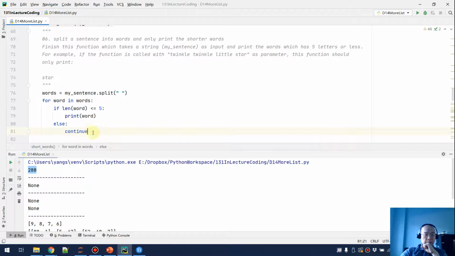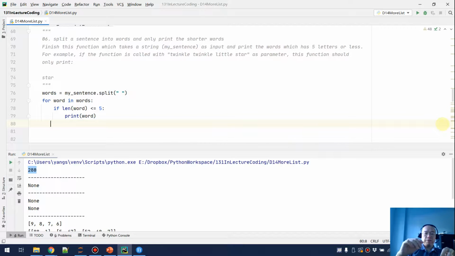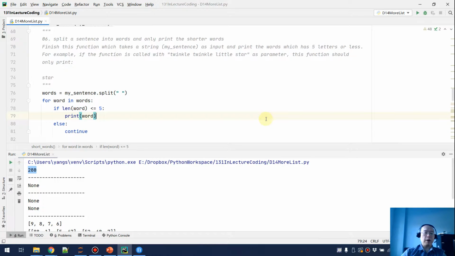If you want to get rid of this else, that is also okay, because if the word is shorter than 5 we print that, and otherwise we do nothing and start the next one anyhow. So it doesn't matter if you do the else continue or not, because the code should behave just the same.